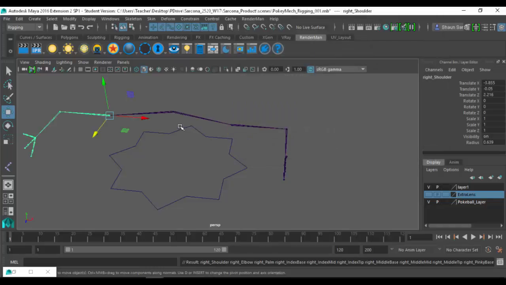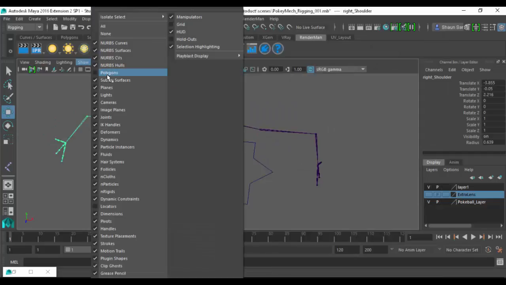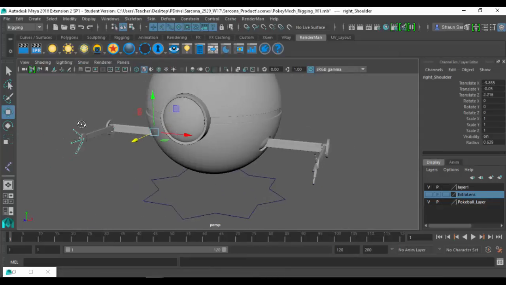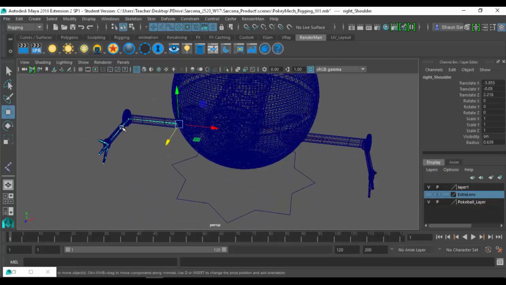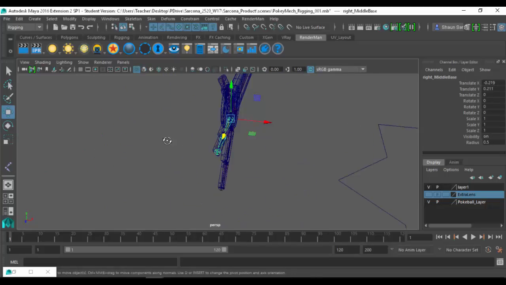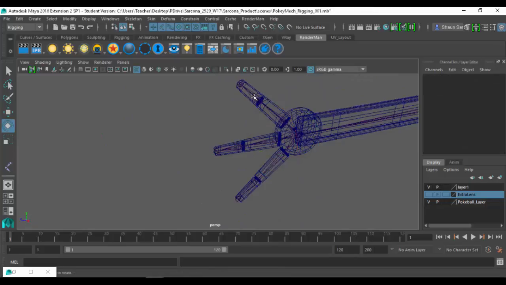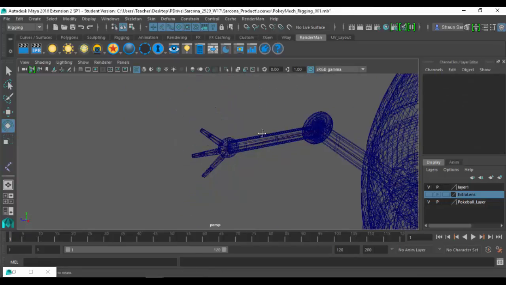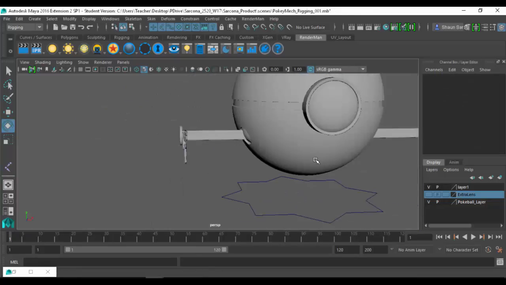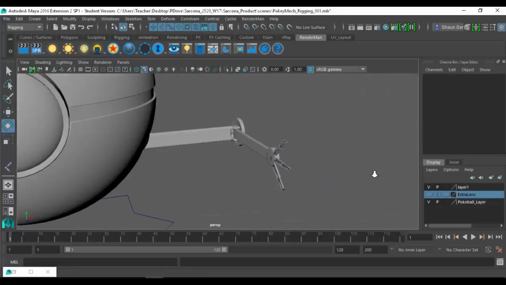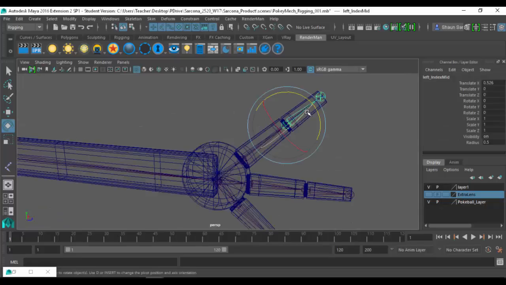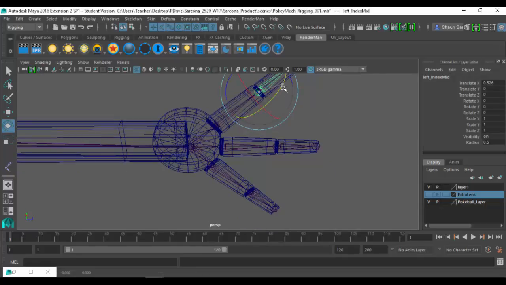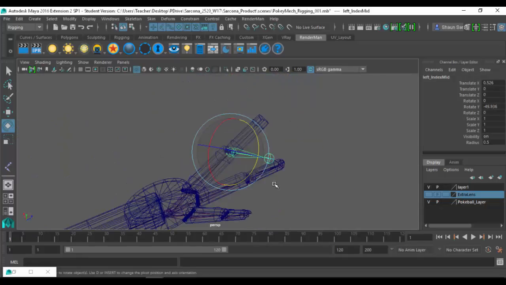Should be good. Now I show all my stuff. Everything should line up perfectly, and it does. Okay. So now let's take a look and see how our stuff is working. If I click on this joint here, and I rotate this just in the green, you'll see that that's the correct way it should be bending.